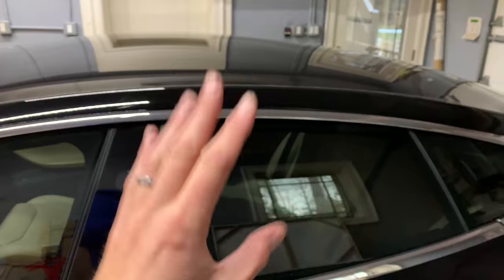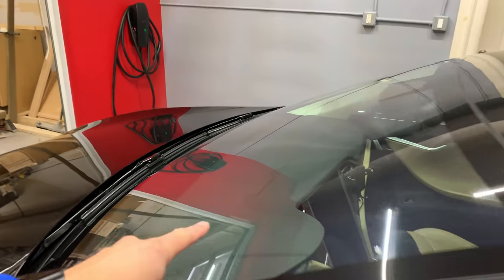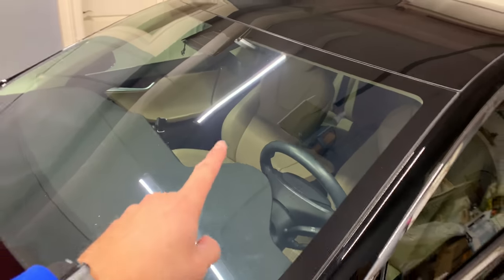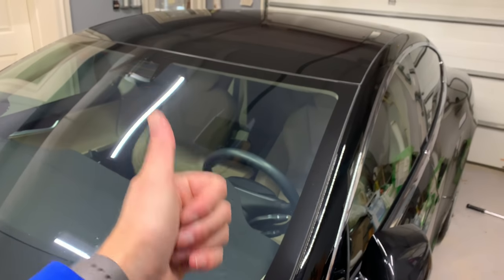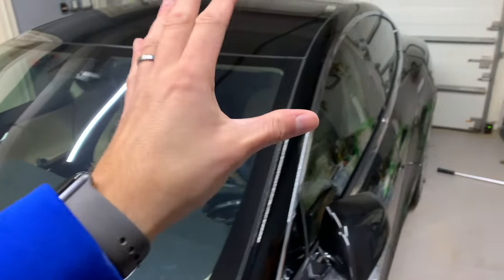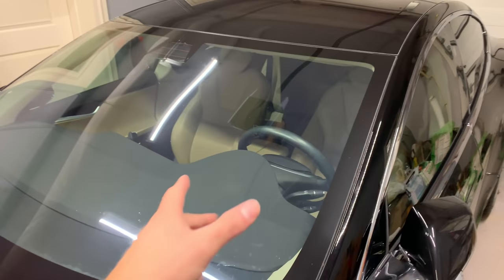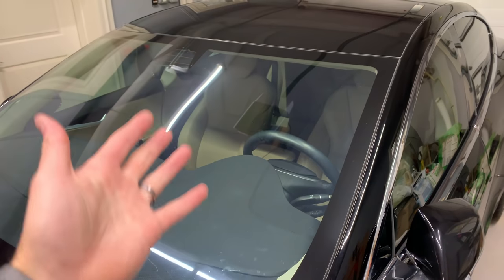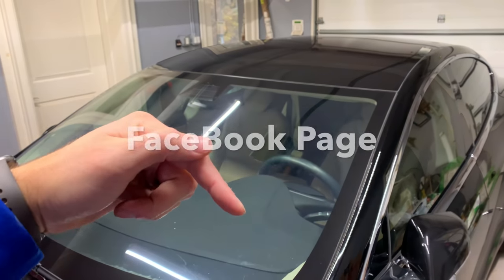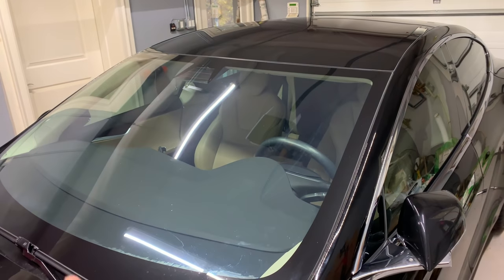Also, can you tell we got the windows tinted? It's fully legal. Fully legal tint on the back glass, all the side glass, and we got clear on the front. All ceramic tint — amazing stuff. It's Xpel tint. Really good stuff, really nice material. It's going to block almost all the heat and it actually makes it quieter on the inside of the car, which is amazing. The company I used was Sunstoppers here in Charlotte — they have nine locations. If you click on our YouTube page, they're actually giving a 20% discount coupon code if you use our referral. Go to our Facebook if you're in Charlotte.